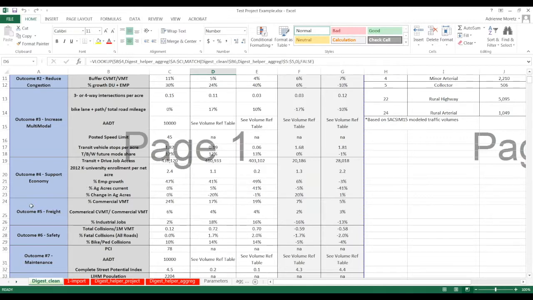The next part is in freight as well. If you go into the documentation, there's an indicator about percent industrial jobs. That's a larger catch-all that also includes agricultural jobs. So a project that has a lot of heavier commercial traffic serving the agricultural economy, we speak to that in the performance outcome around freight. So those are two ways that we've talked about the agricultural economy in the performance outcomes: through the data itself, and then asking projects in the narrative side of things to complement the data with their own compelling case.